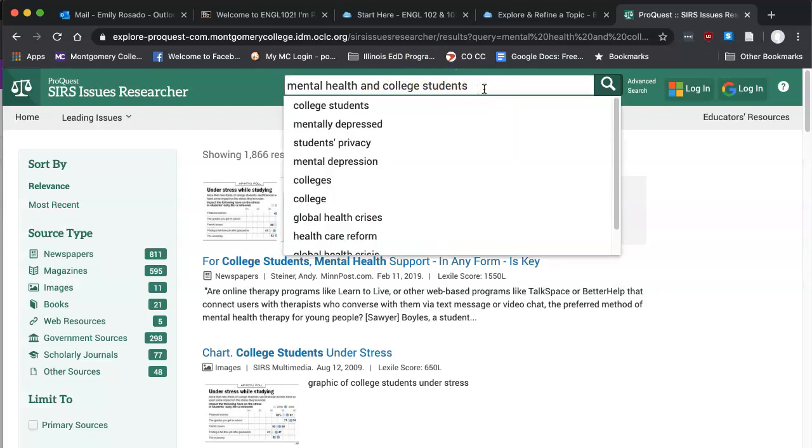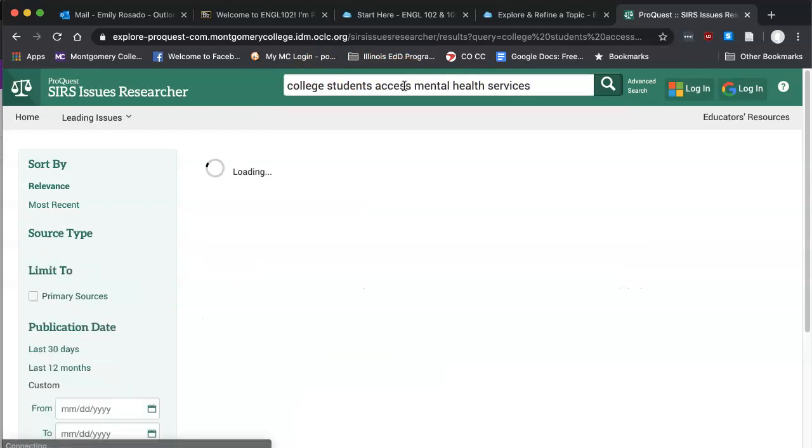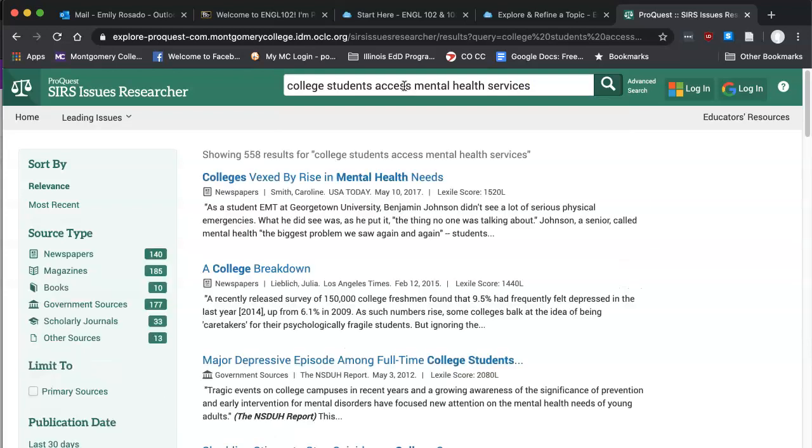Let's say I wanted to get a better idea of college students' access to mental health services. So as you can see, the results went from about 1,800 to 558. So that definitely narrowed it down a bit.